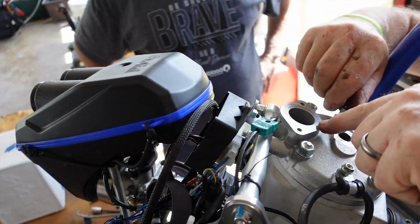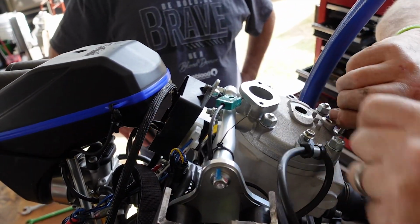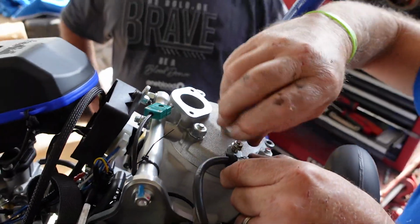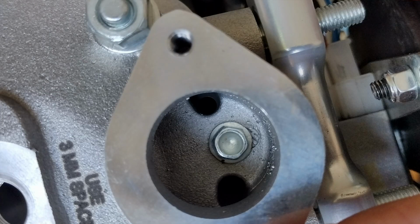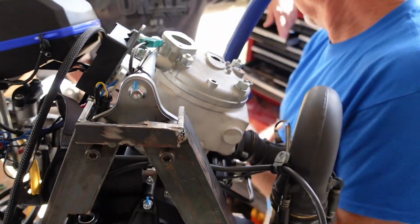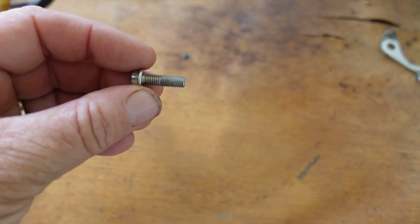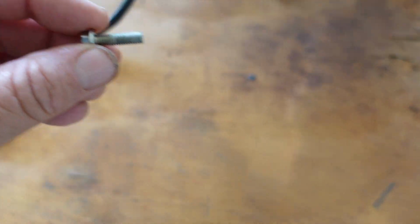There's a screw down inside of the thermostat. Gotta take that one out or she ain't gonna get off. That's down inside of there. That's that secret screw. That's the one that holds everything together. That right there could save a lot of people a lot of problems. It's down inside of the hole after the thermostat comes out. There's a nut that has to come out. I'd probably put a long one in there. And that's that short screw that comes out of the hole inside of where the thermostat comes out of.